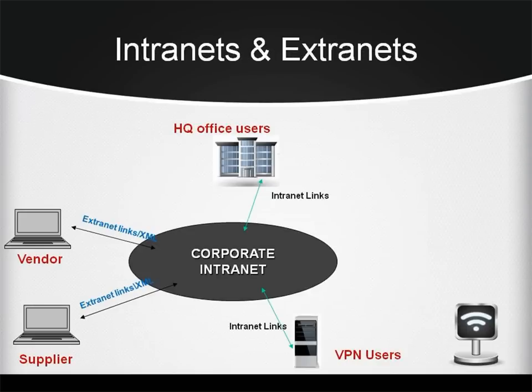Intranet and Extranet: companies set up internal web-based applications for centralized business information, such as employee services portals, marketing, engineering, etc., containing benefits, policies, and document repositories. These websites are located on the internal network, or intranet. Sometimes the business would like to share information with vendors, suppliers, or customers, so the IT department provides them a link to access the same internal information in the form of business-to-business (B2B) web services in XML or HTML format. This setup is called Extranet, and its security needs to be maintained properly since it goes through the Internet.